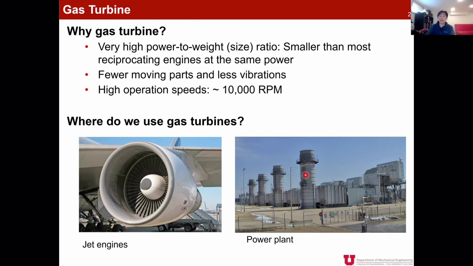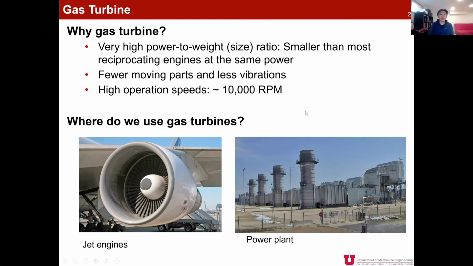Then the question is, how can we generate power by running a gas turbine? This power can simply be considered as propulsion power when you think about using a gas turbine for jet engines. But we are going to talk more about the power plant. Now, gas turbines are popularly used in jet engines or in power plants. But in what other applications can we use the gas turbine?